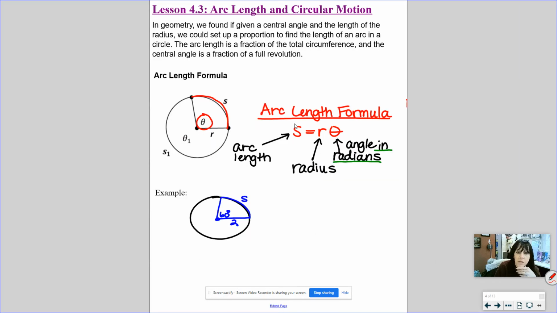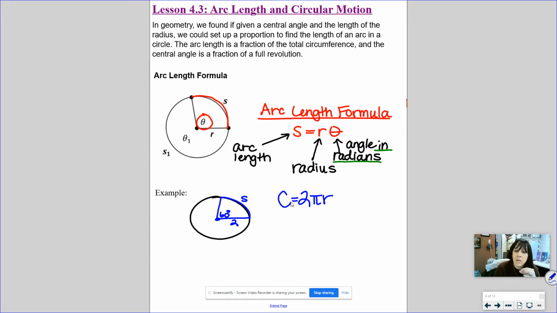So this formula is not real complicated, not real difficult to use, but before I show you how to use it, I would like to show you something that's more familiar. Since we're discussing arc length, which is a distance measurement around a circle, let's talk about something you know called circumference. Hopefully you remember circumference is equal to 2 pi r. That's just telling you the distance around a circle, right?